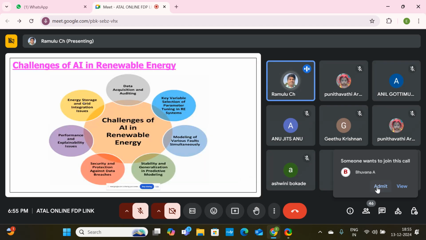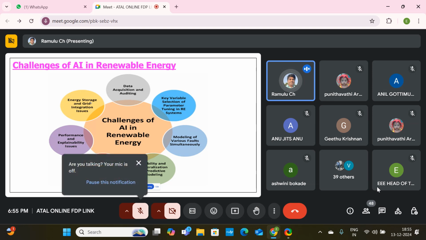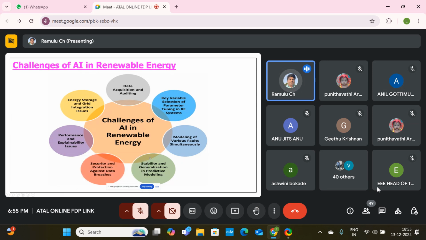Simply we cannot, and please try to understand, all my dear participants. Simply, sir, a solar panel is there and the grid is there, I can directly connect? No, nothing is possible like that. Many technical issues come into the picture, at the user end and at the source end, and all should definitely be taken care of. For that, the basic knowledge is very important. Therefore, to understand these issues and to face that kind of problems is very important.